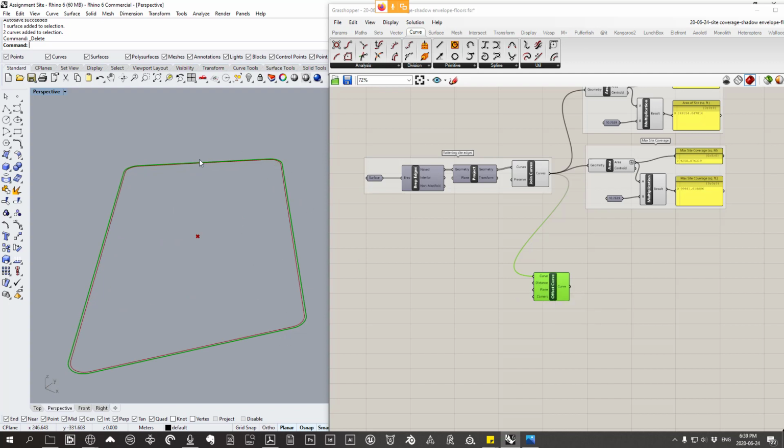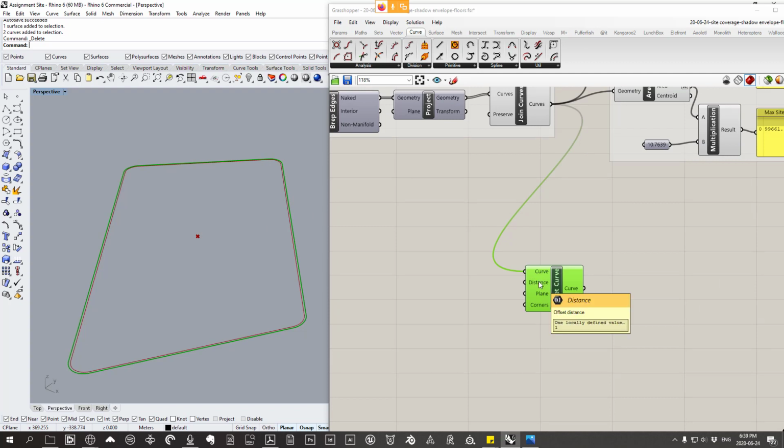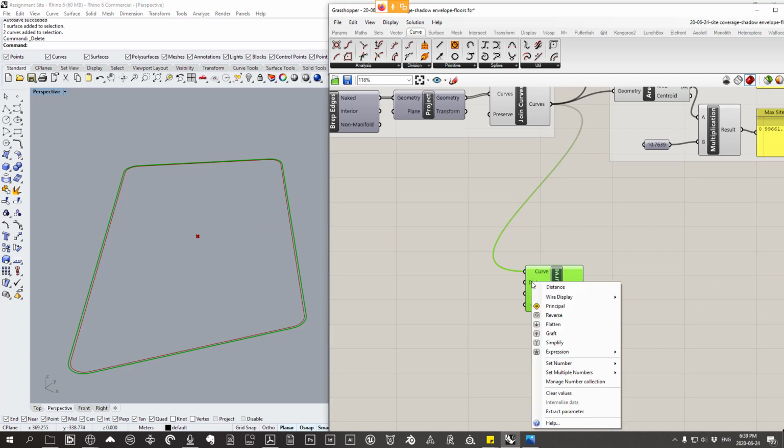For me, it's offsetting outward, so it's offsetting in the wrong direction. Yours might not be. If it is offsetting outwards like mine, we have to make a little adjustment. If it's offsetting inside on your curve, then you can just leave it as is. Since mine is offsetting outside, and of course we want it to offset inside, again, we can use the expression editor. We can right click on our distance input, go to expression, and simply write -x.